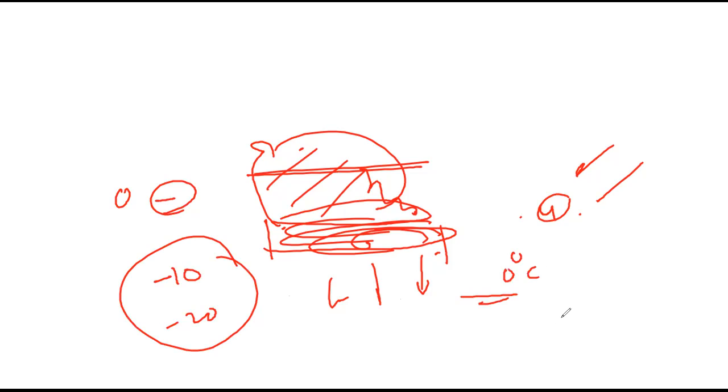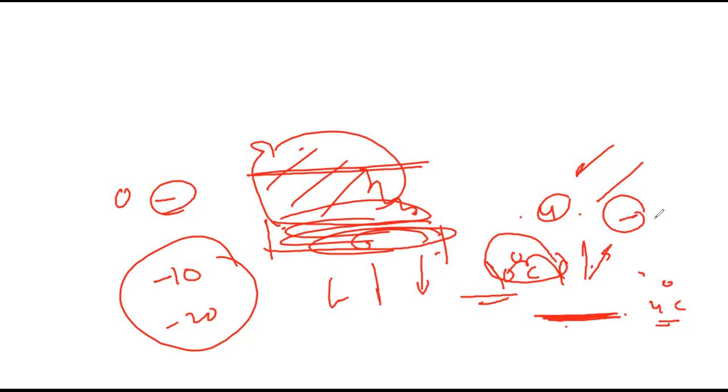Water at the surface of the pond will not directly become 0; the temperature gradually goes down. Initially it will come up to 4. Initially, at temperature above 4, it will radiate heat to the surroundings, because outside the temperature is lower, below zero, so it gives heat up to 4 degrees. After 4 degrees, it will start expanding.